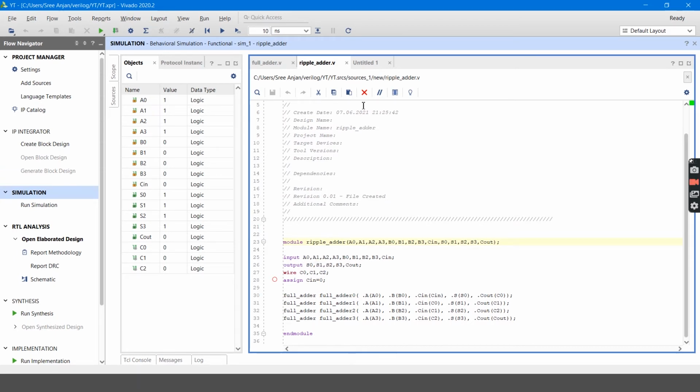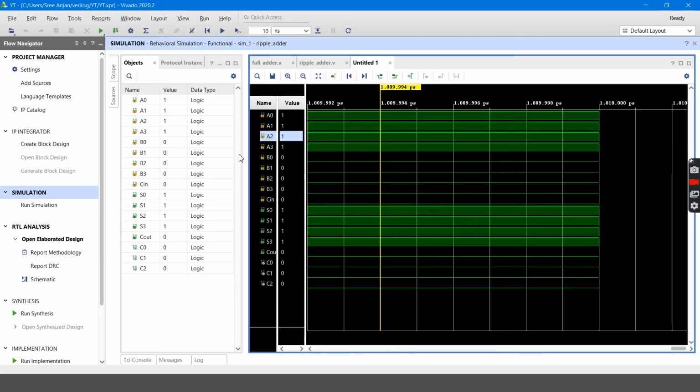To save time, I already pre-simulated it, and here are the results. As I took the example of 1111 and 0000 in the presentation, I gave the same inputs here also. I get the sum as 1111. That means 1 plus 0 is 1, so I got 1, and the carry is 0 itself.